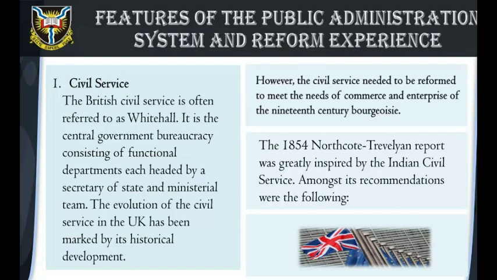1. Civil service. The British civil service is often referred to as Whitehall. It is the central government bureaucracy consisting of functional departments, each headed by a Secretary of State and ministerial team. The evolution of the civil service in the UK has been marked by its historical development. However, the civil service needed to be reformed to meet the needs of commerce and enterprise of the 19th century bourgeoisie. The 1854 Northcote-Trevelyan Report was greatly inspired by the Indian Civil Service. Among its recommendations were the following.